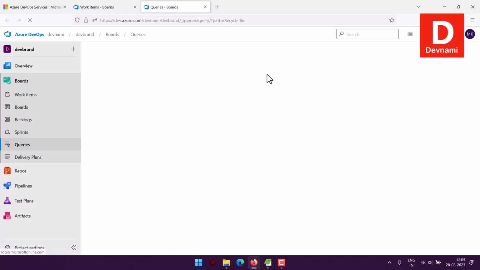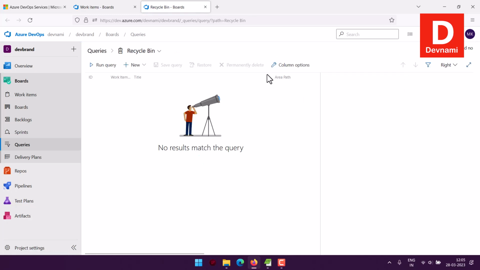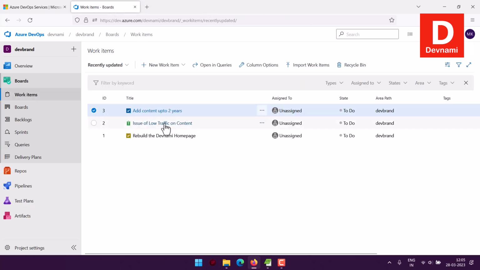Then here you would check out the recycle bin, where you have to run the query. You can also click recycle bin for queries. We'll go there.